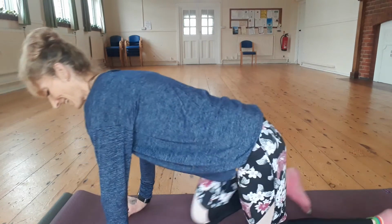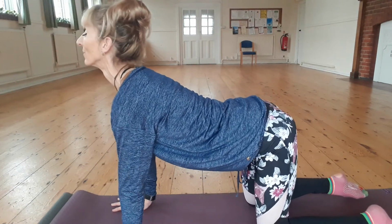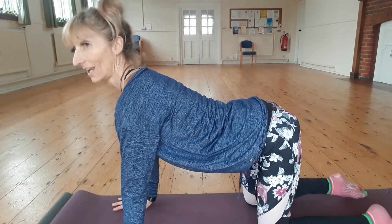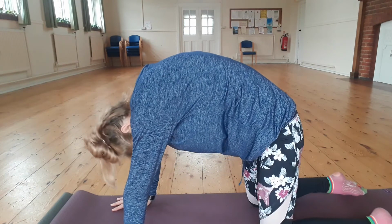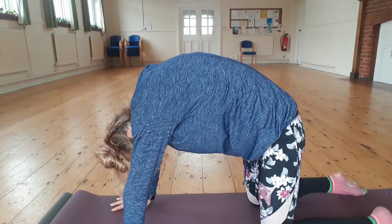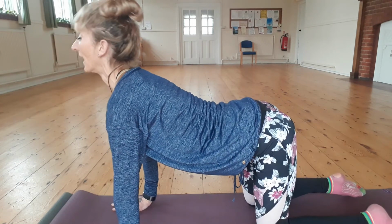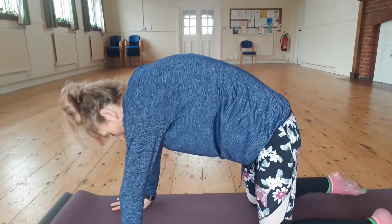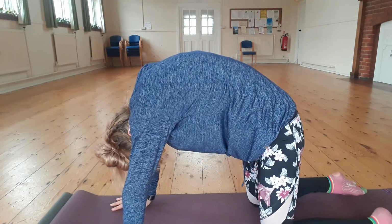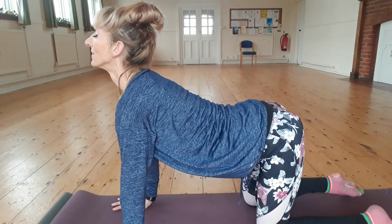Come onto your hands and knees. As you breathe in, draw your heart forward. Lower your belly, lift your tailbone. As you breathe out, drop your tailbone under. Draw your chin to your chest. Inhale, heart forward. Exhale, arch it up. Imagine leaning with your heart.